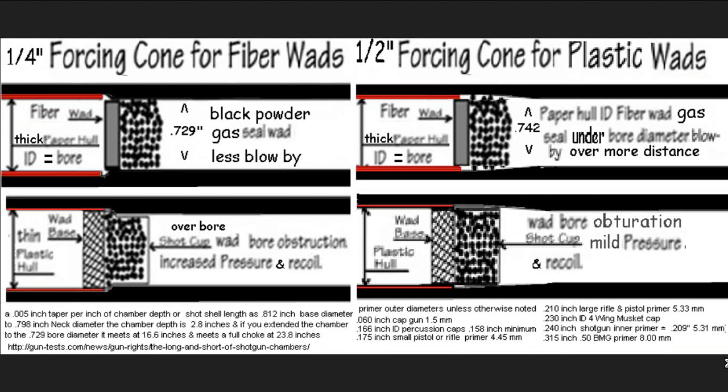Back in the early days of shotguns, the bore diameter for a 12-gauge is based on taking a pound of lead, dividing it into 12 equal parts, getting the mass exactly right, and then making a round ball out of that piece of lead. This varies by the metals and contamination, and may depend on whether it's hard cast or soft — though probably not. It works out to almost .73 caliber, specifically .729 inches.